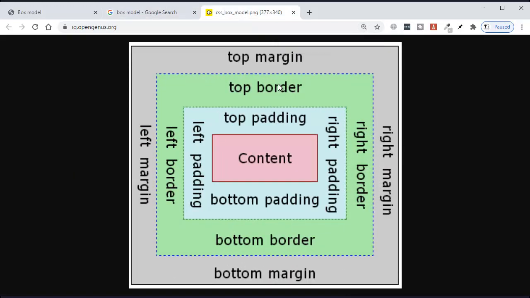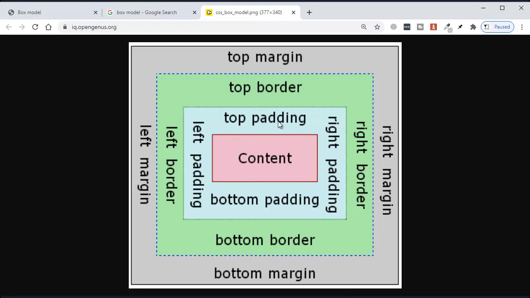Now friends, as you can see, this is my content, and the content is the very most thing which is inside of our box. Now the first thing is our content, and outside the content there is a padding from top, padding from right, then bottom, and then left, and it comes in a sequence: padding top, right, bottom, left. It's a clockwise sequence. We use it in shorthand properties. I will also tell you about shorthand properties.